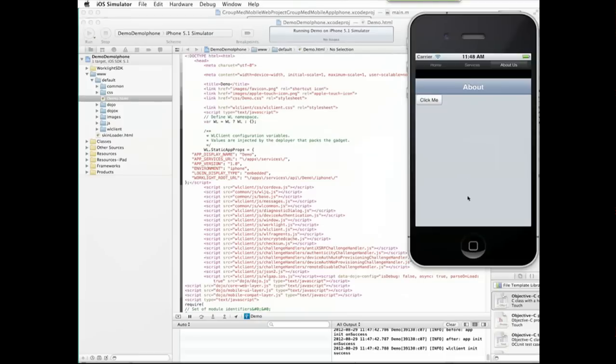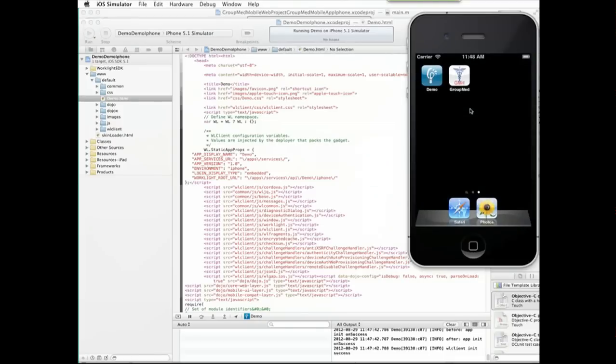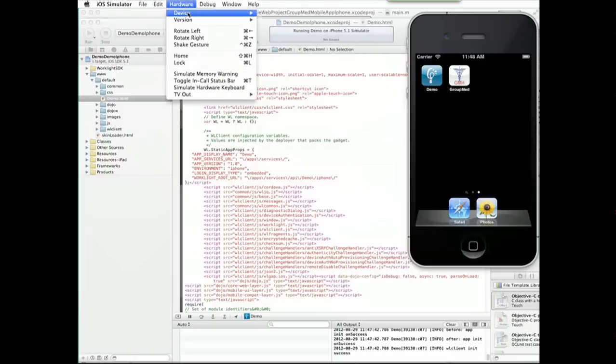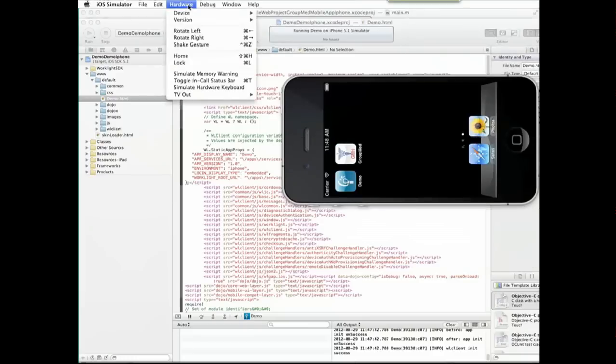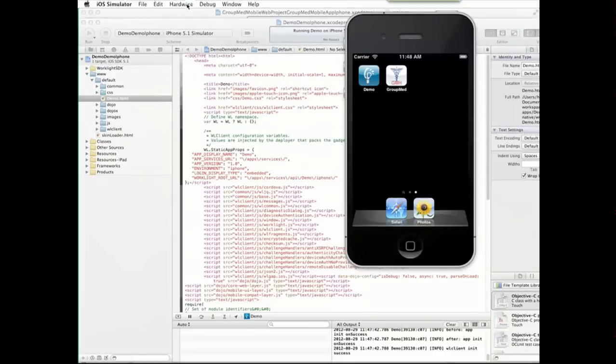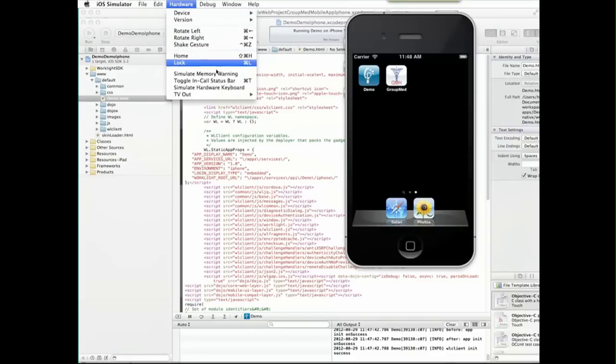And again, this simulator is acting like a full iPhone, so it has Safari and things like that on there. And like that web browser capability, you can see up here I can do similar things, like say which version is it running, or do I want to rotate it, and how does that affect my application? I can do things like shake gestures, simulating different capabilities to see how my app may respond to that. Depending on your app, you may have features that tie into those, and you want to see if you respond properly to them.